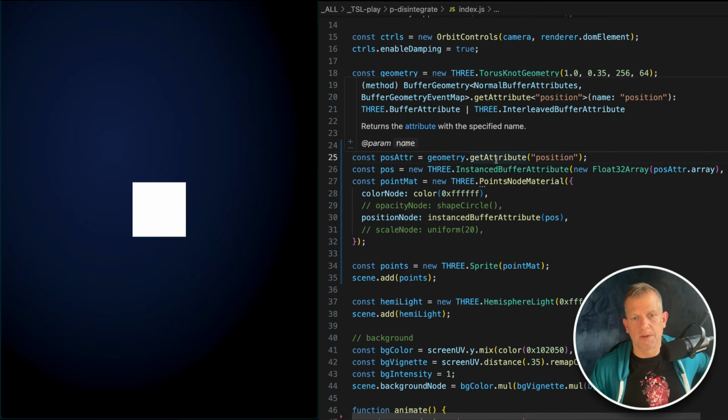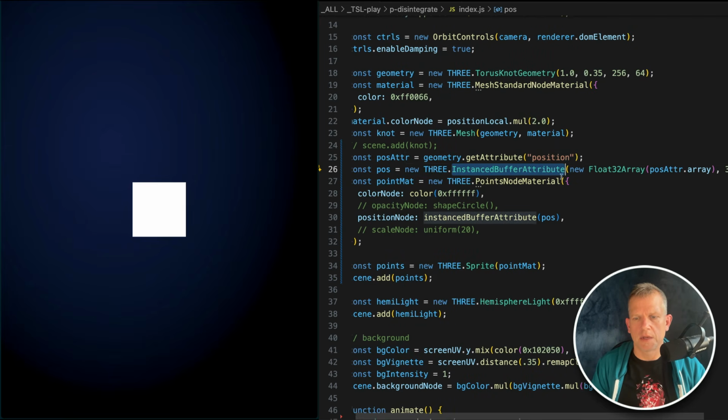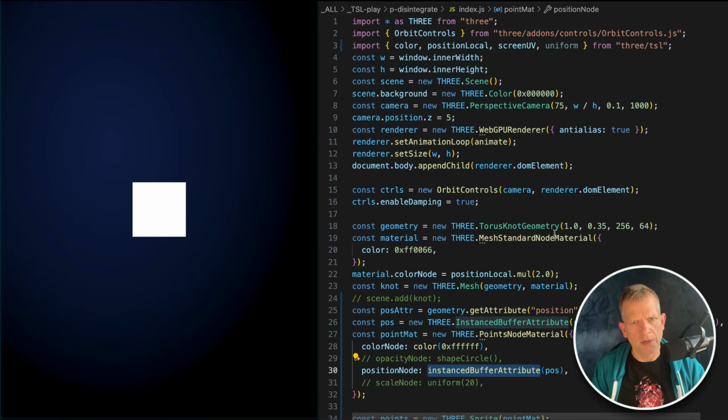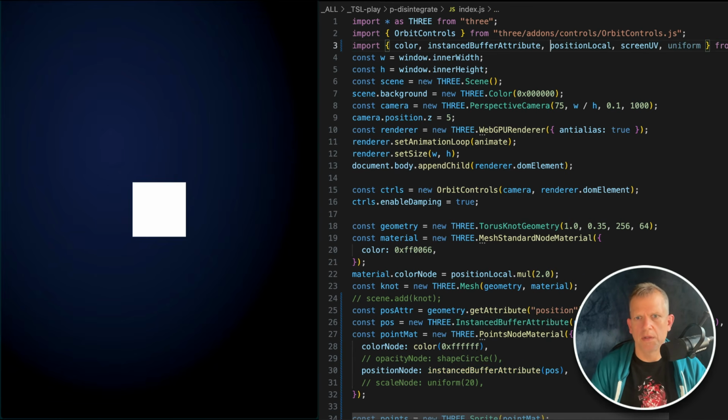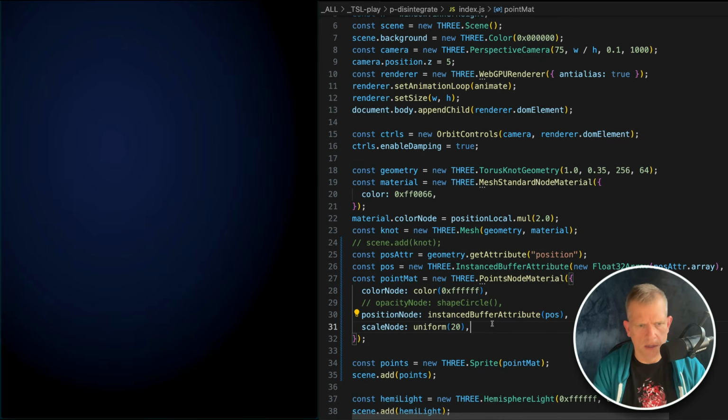And here's one way to grab it, using this ugly line of code here, THREE.instancedBufferAttribute. We're going to pass that to this position node. And this time I'm on to you, Three.js. You're going to want me to import instancedBufferAttribute, which I did. Oh, and I see it. It's right there. Let's increase the size so we can see that guy.